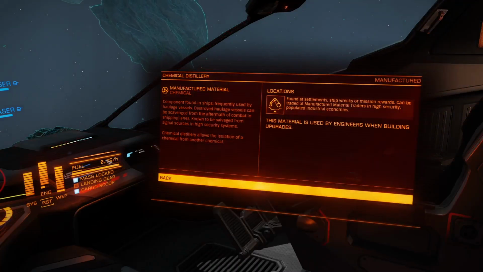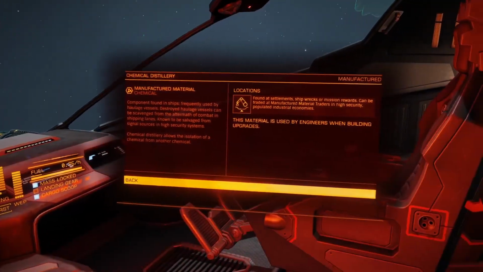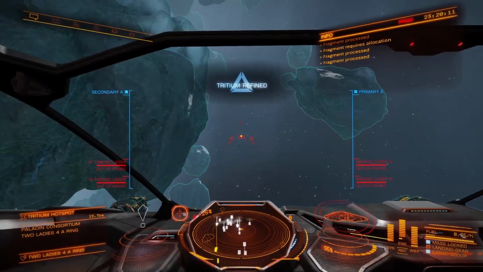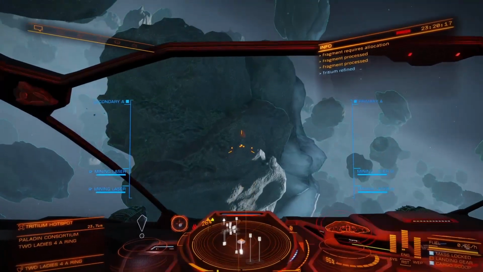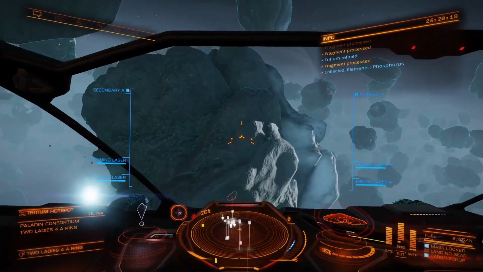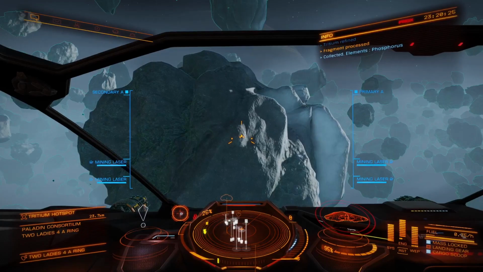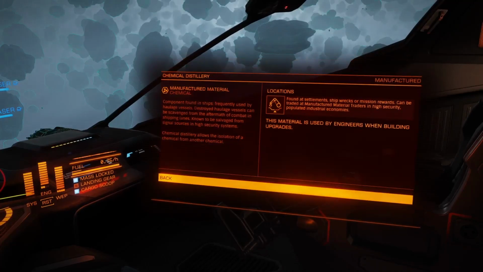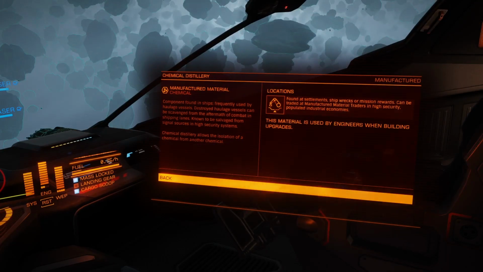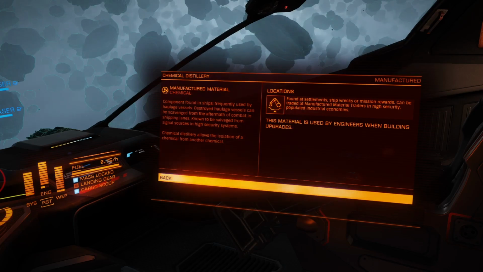Component found in ships frequently used by haulage vessels. Sorry, wreckage vessels. Guess when the asteroids hit me. Destroyed haulage vessels can be salvaged after the aftermath of combat and shipping lanes. Known to be salvaged from single sources and high security systems. Chemical distillery allows the isolation of a chemical from another chemical.